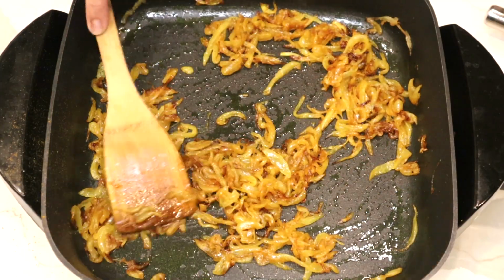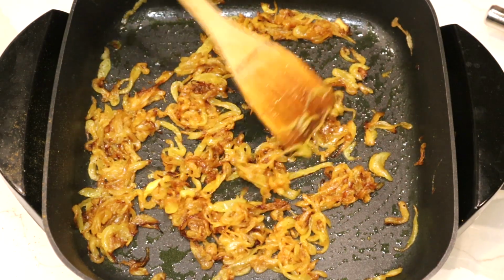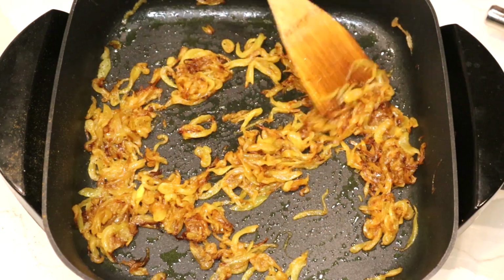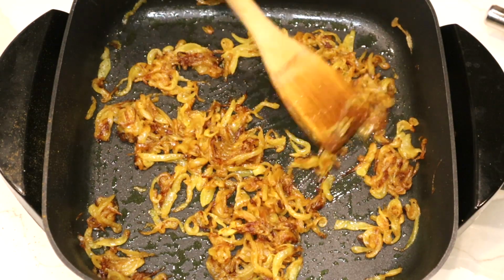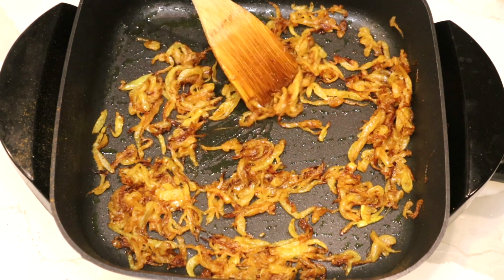After you put in the turmeric, it gets golden and crunchy faster. You should not add the turmeric early, otherwise your onion would burn. This is cooked enough for me.